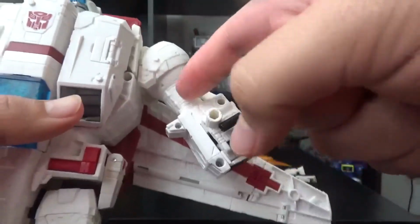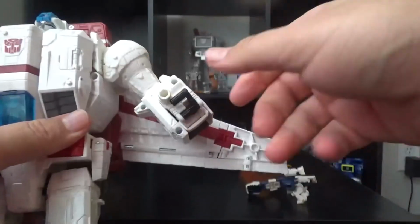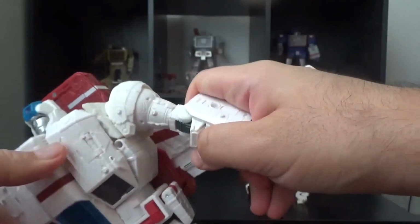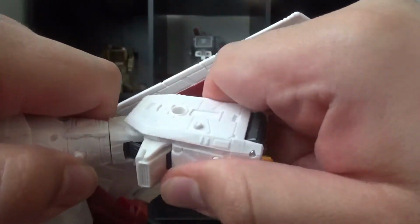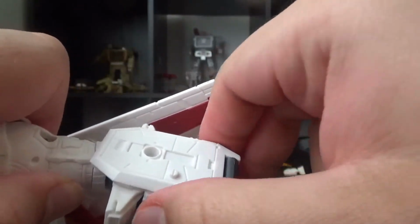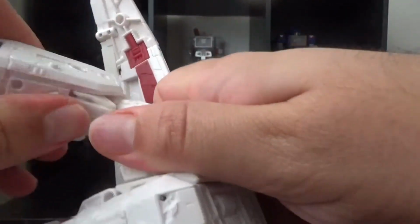Now, his arm, his elbow joint is kind of snaked in on itself. It's kind of bent at this angle a bit. So an easy way when you're transforming from jet to robot is just bend it at the elbow. It kind of comes apart on itself. This is how you would transform him to jet. You go that down and push in, so it's like an S. I don't know what to call this joint. You can see that black part. To jet mode, bend it and push it up, so it's going to collapse on itself. But from jet to robot, to make it all come out easy, just bend it. Same thing over here. Just bend at the elbow, it'll extend itself.